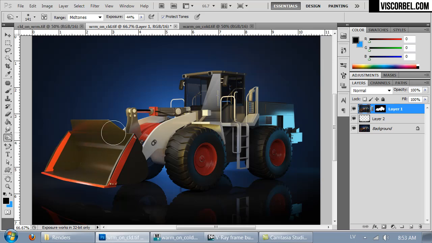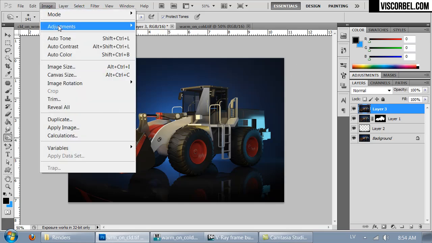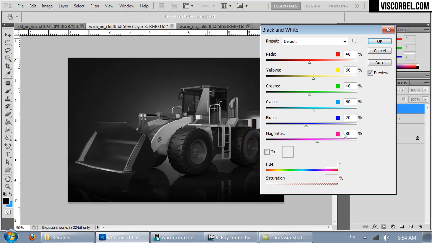Sort of adds a bit more contrast here. Alright. Okay, let's select everything, copy, merge, then paste, and let's try the black and white tool. I want to make this image a bit more dramatic.